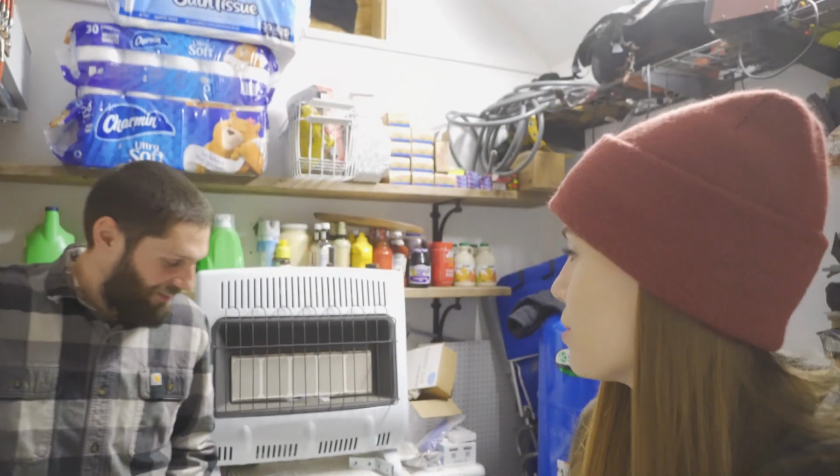I feel like I've been awfully spoiled working in a heated house and then a heated powerhouse. And I have a feeling that when we head outside to do the stanchion build, it's going to be a rude awakening. 18 degrees first thing in the morning, already checked. I'm not as hardy for it as I was when we first moved out here and were used to working out in the cold. I've gotten soft. If you realize, the heater behind us is not for the batteries, it's actually for Aaron.